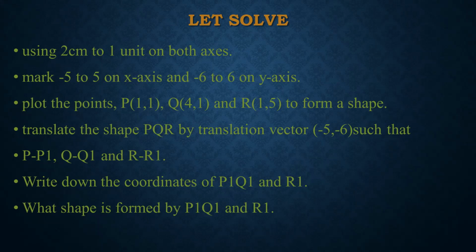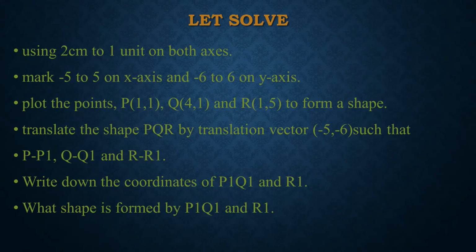The same thing applies to the point Q. When you plot the point Q to get the image, once the translation vector has been given to you, the explanation is that the point Q here will move 5 to the left side towards the negative side of the x-axis, because the -5 can be found on the left side. And then the same point Q will also move 6 down, and the intersection will be Q prime or Q1.